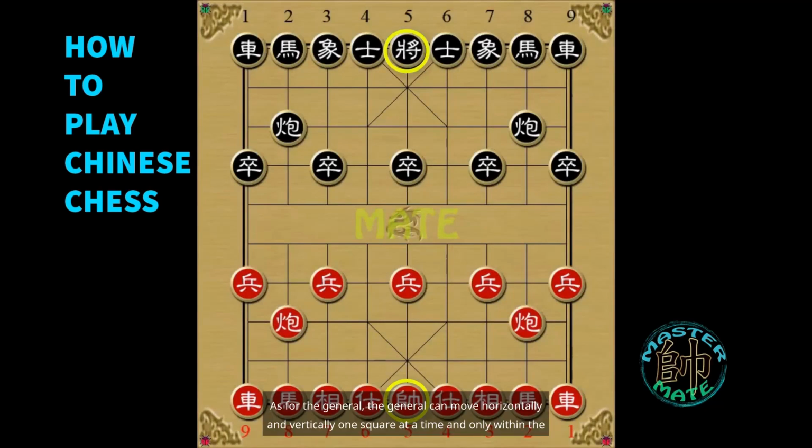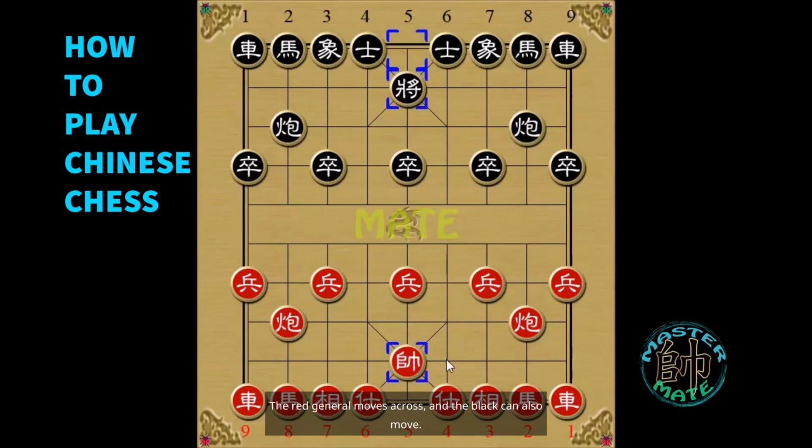As for the general, it can move horizontally and vertically, 1 square at a time, and only within the palace. For example, the red general moves to this position, and the black does the same. The red general moves across, and the black can also move.